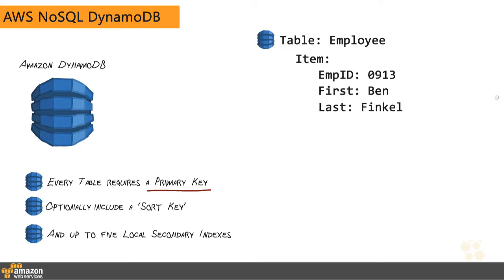So if you think about that employee table that I just talked about, and you've got an item in there, it's got 3 attributes on the first item: emp ID, first name and last name. Well, I indicated that employee ID, emp ID, is the primary key. That's called a partition key also in the world of DynamoDB. And what's important here is that now every item that I add to this table has to have emp ID. It's got to be the same name, emp ID, and it's got to be the same type. If I indicated that this was a numeric attribute type here, every item in this table is going to have a numeric type called emp ID.